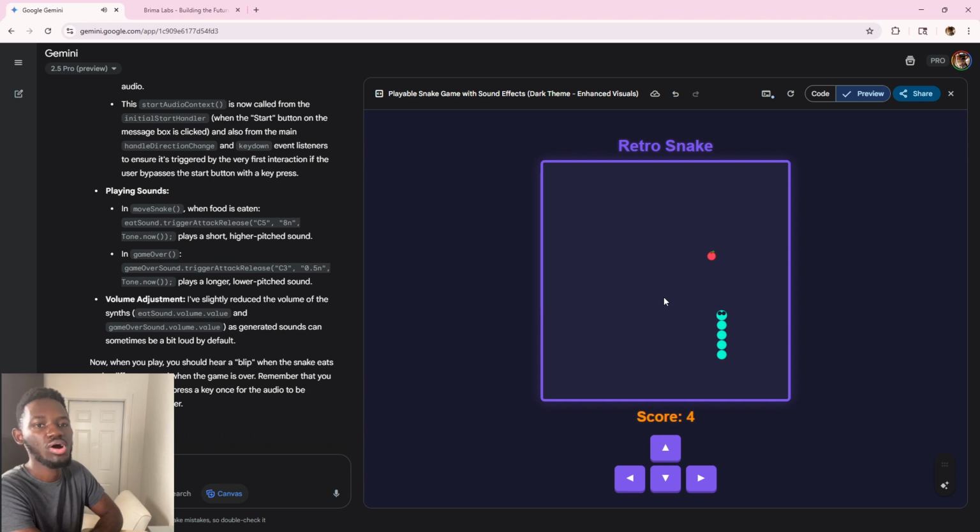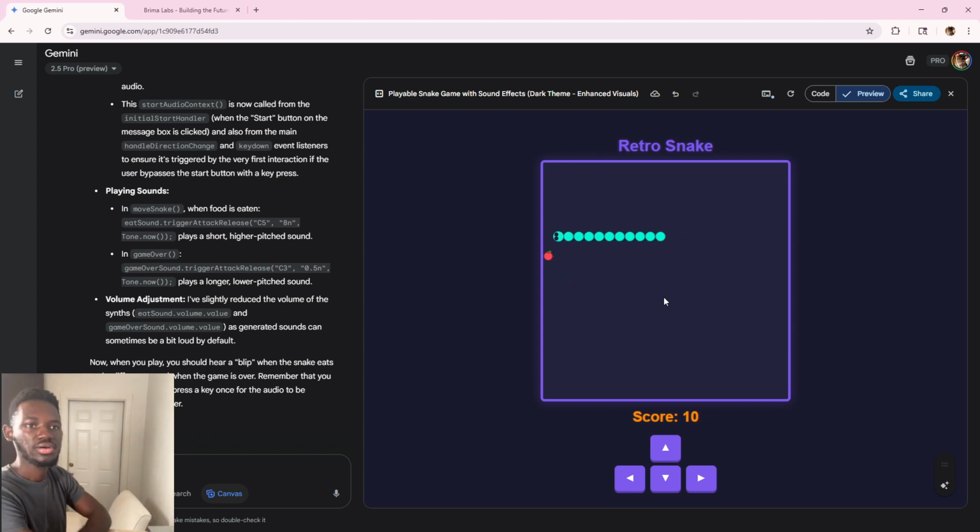Ooh, I have one more idea I need to add. One more feature. So the way I would do it is it can go in between the edges of the square and continue. So that way I don't have to die. Should I add it for next video? Let me know if I should add it in the comments. The way it will work is I can go in any of the squares and it can still continue and come back. Does that make sense?